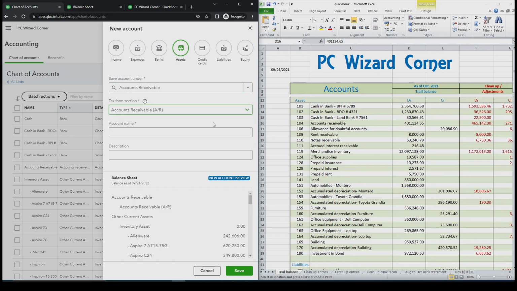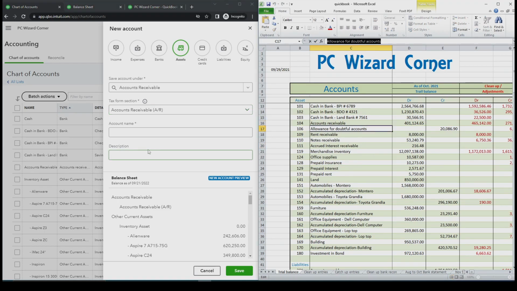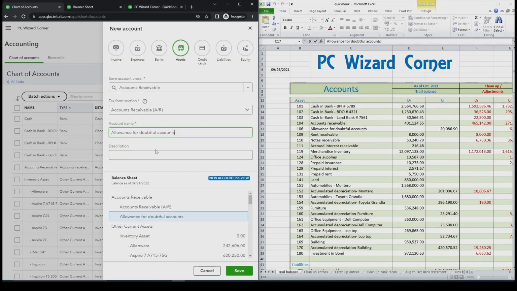Accounts receivable, then let's copy this one and paste it here. As you can see, it's not a sub account of accounts receivable. I want it to show in the balance sheet as a sub account of accounts receivable. So much better if we can do it right away in a journal entry.